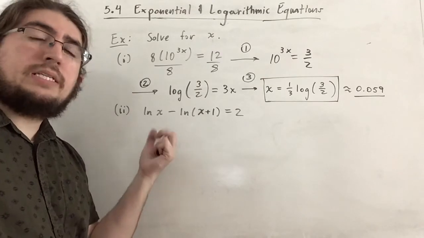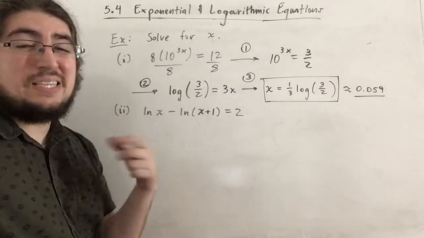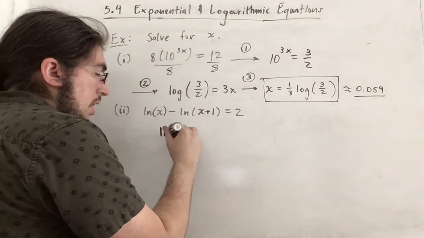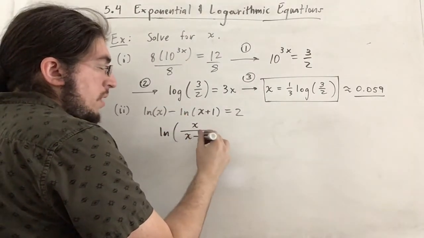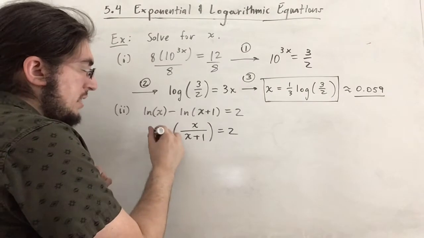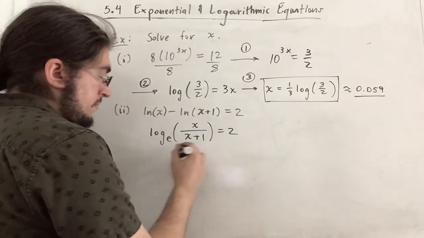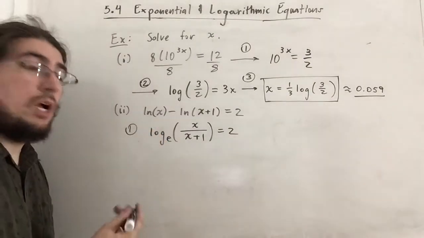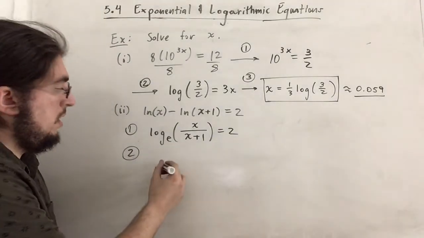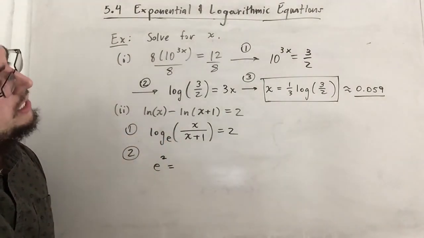So I want to use log properties to write this in logarithmic form. And the property applied here, of course, is the quotient rule, because it's a log of this minus log of that. So we're naturally going to write this as log of the first one over the second one equals 2. Remember, ln means log base e, so I'm just going to write that just so it's easier for us to convert. Converting this to exponential now, so this is step 1, writing it in logarithmic form using log properties. Step 2 is converting to the other form, which in this case is exponential. So that's the base e to the power 2 is equal to the inside, which is x over x plus 1.